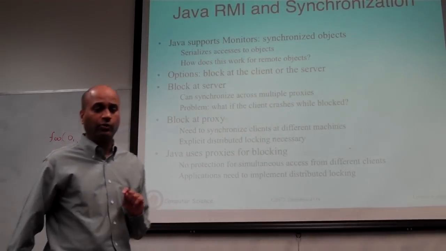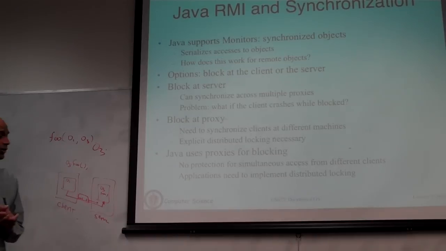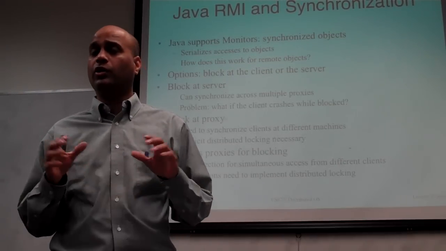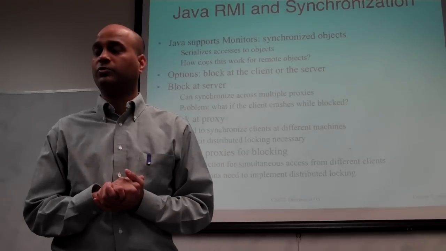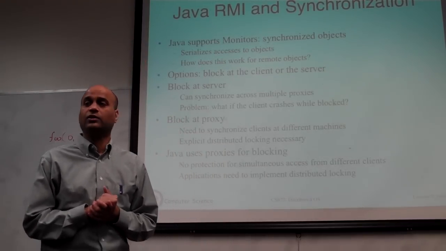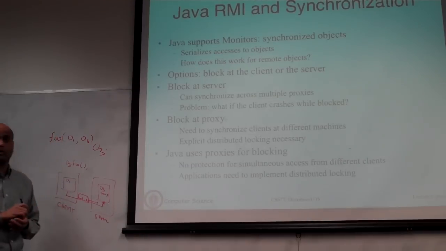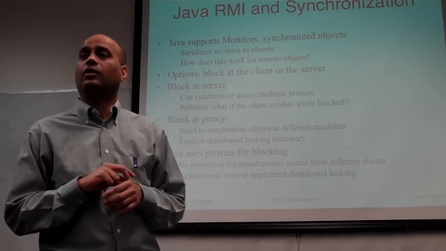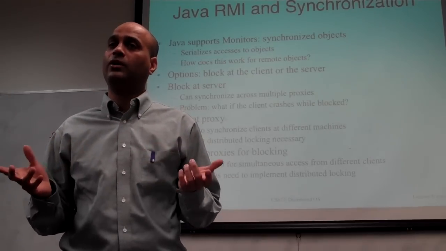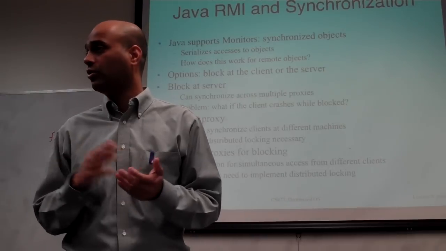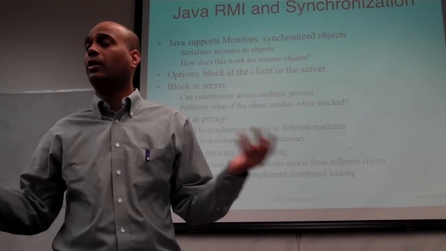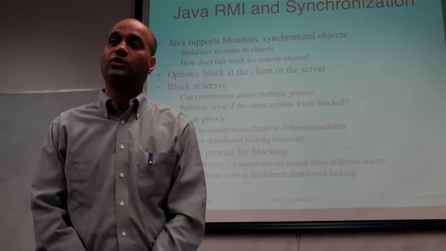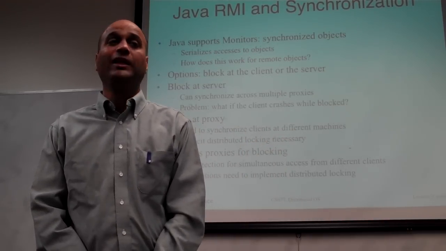One last point I want to mention about Java RMI before we move on to some other stuff is synchronization. When you have objects that are distributed across machines, the problem of synchronization is going to be more difficult. Essentially, if you have multiple threads inside a Java program, you will have to implement locks, monitors, or semaphores to ensure synchronization. What happens now when the application is split across machines? How does locking work?